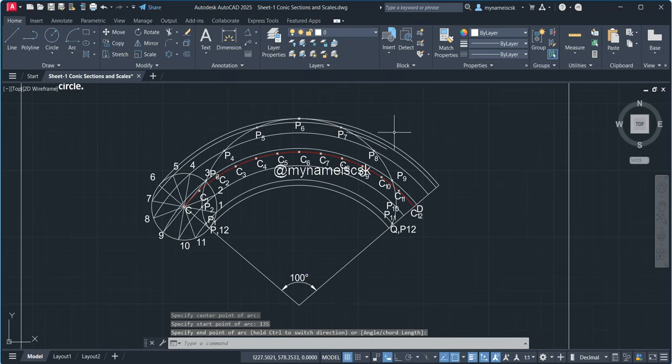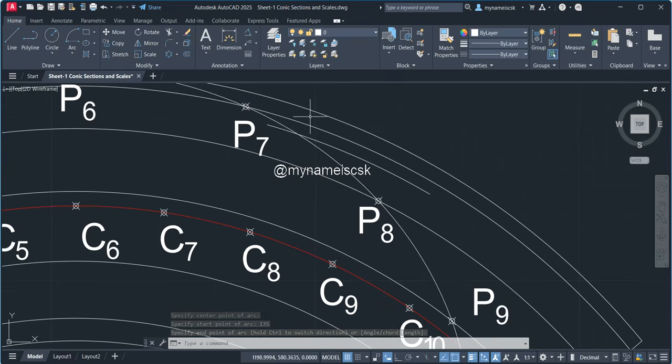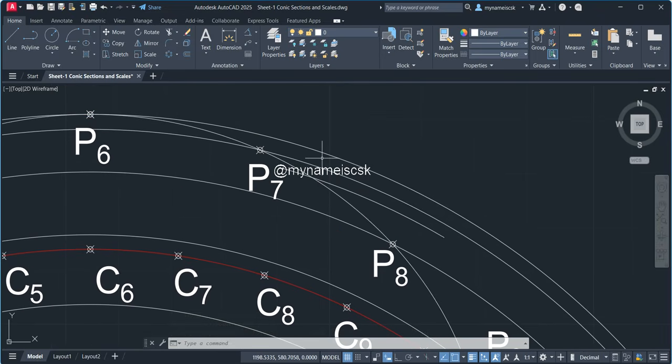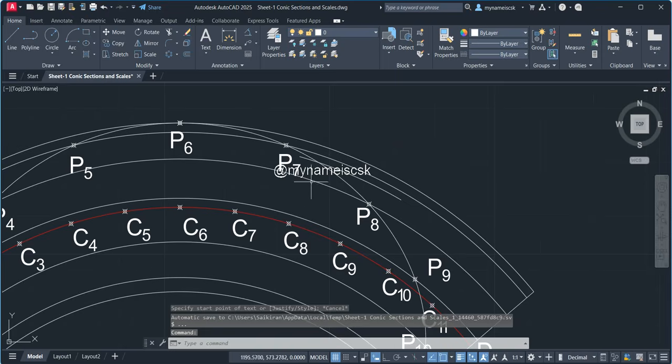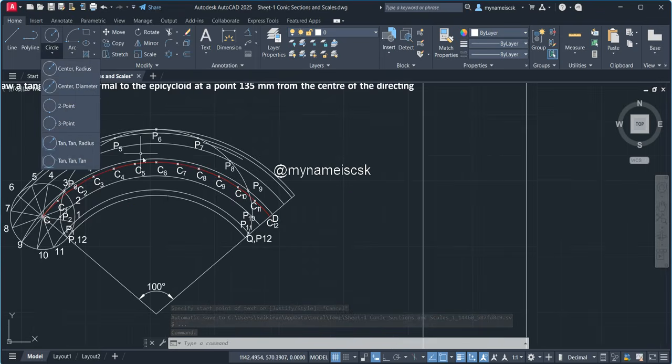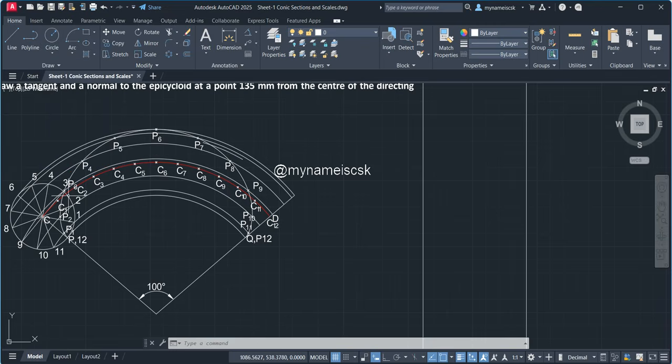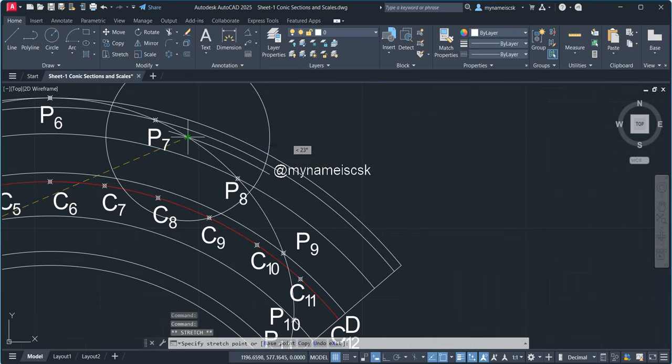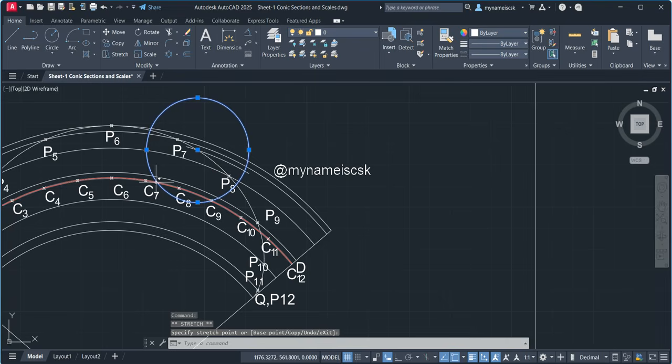So this point you have to rename as capital letter M. So again go to DT, enter. Here I have to rename it as M. So we'll rename later. So click on circle and center and radius, or else same circle you can mark. This circle you have to move to this intersection called M, and it will cut somewhere at this point. So that point you enter PO, enter, and mark the point. Okay, this point it will cut.